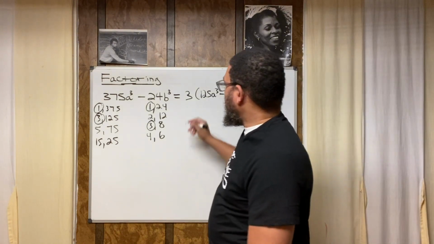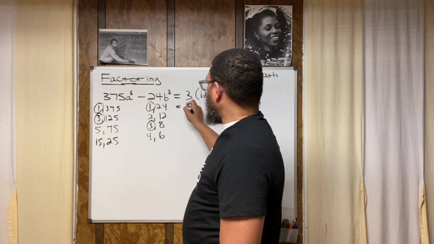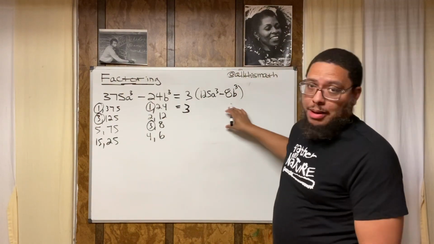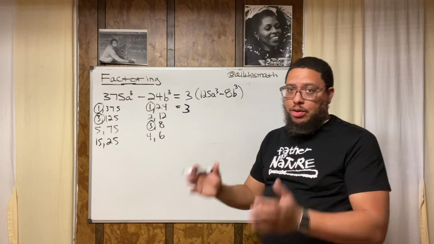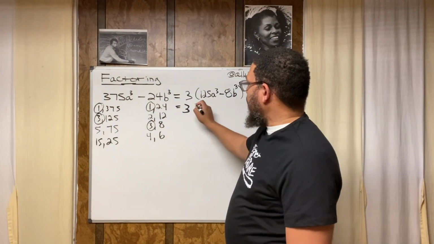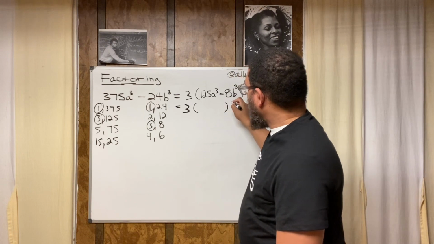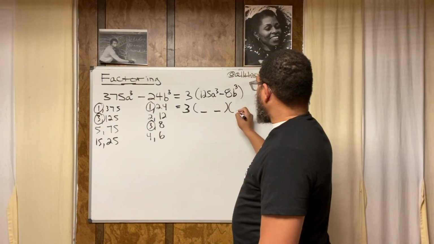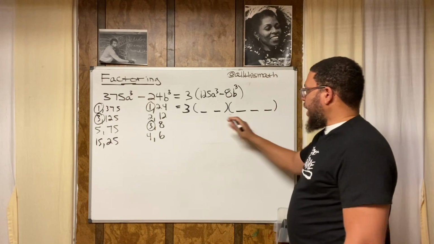All right? So now, this is how you factor when you have the difference or the sum of 2 cubes, right? What we're going to do is we're going to bring this 3 down. The 3 is outside, right? The 3 is outside. It don't got nothing to do with what we about to do, right? It's got something to do with the final answer, but it don't got nothing to do with what we about to get into. So we do 1 binomial and 1 trinomial.